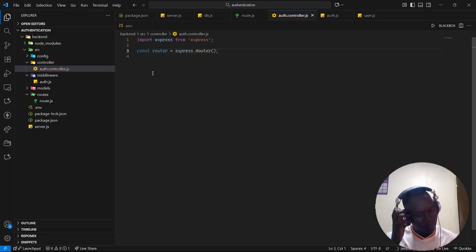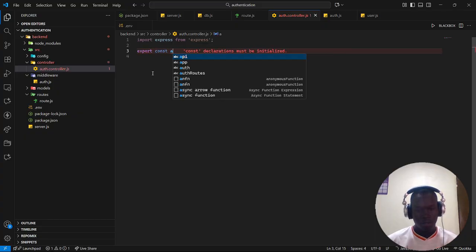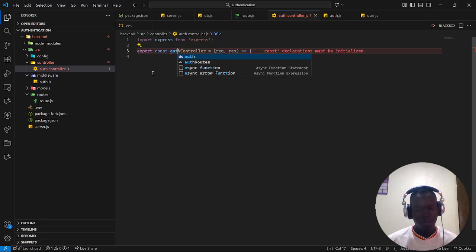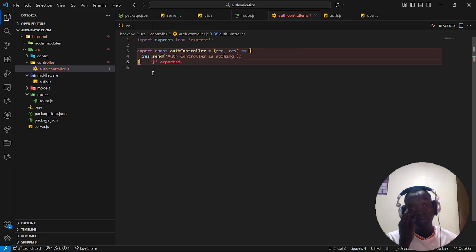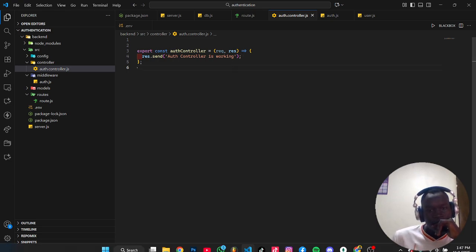So here in the controller, export controller. Auth controller.